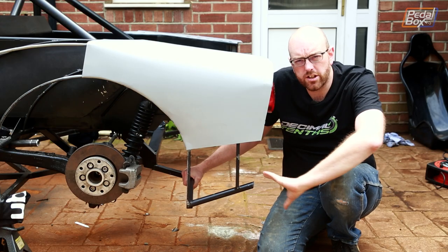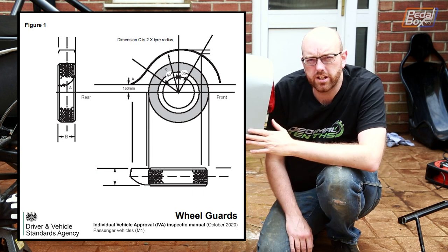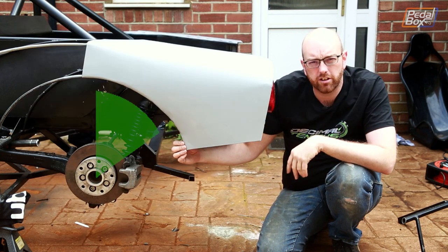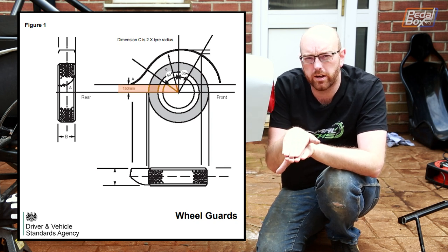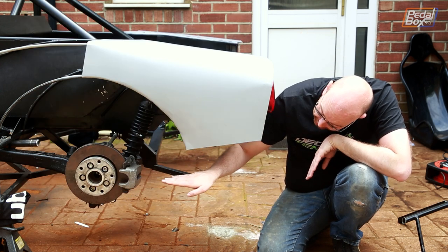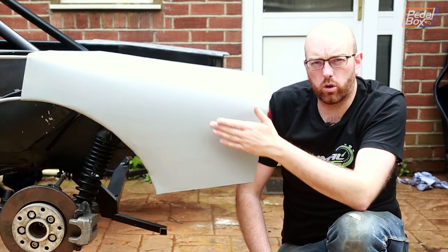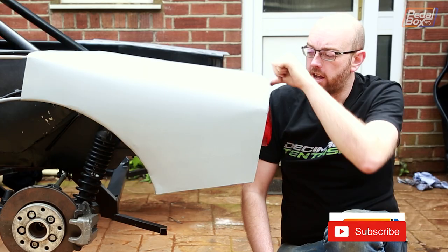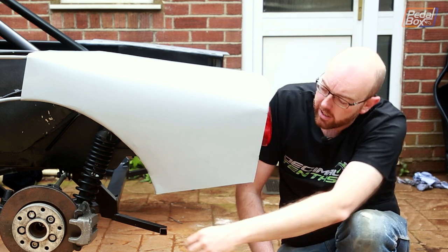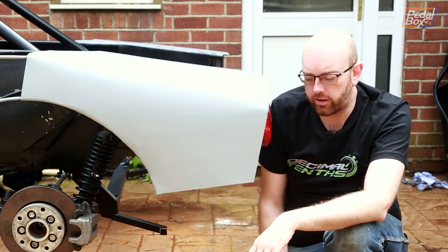We've taken this whole lower section of the arch and removed it because we just don't need it. The IVA specifications for wheel arch covering say that you have to have at least 50 degrees of coverage from the top rearward on the wheel, which we definitely do — it's probably somewhere around 60 to 70 degrees. You also have to be no more than 150mm from the centre line of the wheel to where your arch cutoff is, which we're well within. Coming across here we're probably close to about four inches, and that's with the suspension fully extended, so we should be alright. The rear quarter panel itself — I'm really happy with the way the light just pokes out from the back. This slash cut down here was actually largely an accident; originally it was going to come flat, but it works really, really nicely. And we've rolled around underneath and welded the inside edge rather than going into the top, like we did on the other panel.